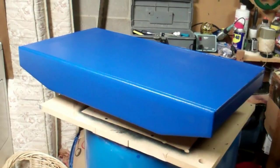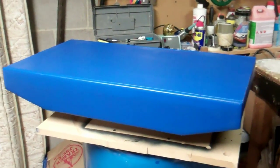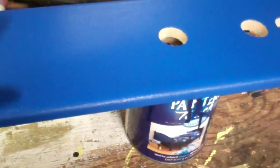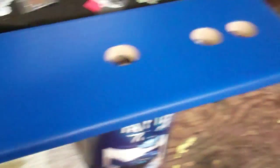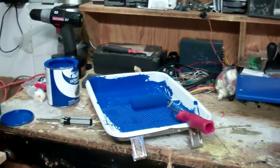First coat always takes the longest. This little roller is so much faster — nice and smooth. Don't get too crazy because it's the first coat. There's the first coat — show you guys what that looks like. It took about 17 minutes, not bad. Looks pretty good. I'll come back and show you the sanding part and may or may not show the second coat. I also realized I didn't do the control panels — those were pretty quick, and even though most of the top is covered with graphics, I go ahead and paint the whole thing just to protect the wood.